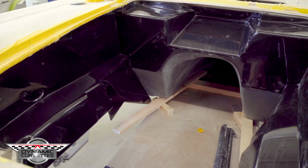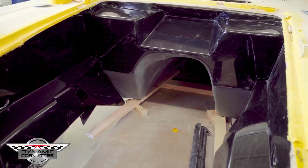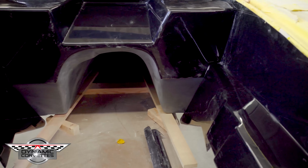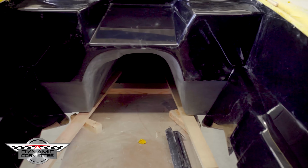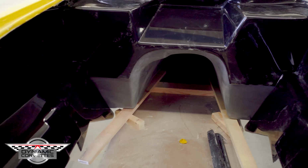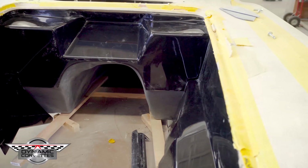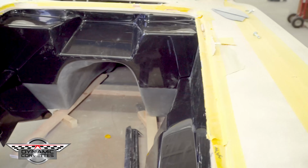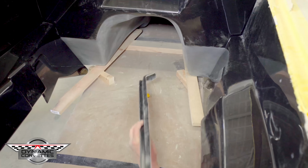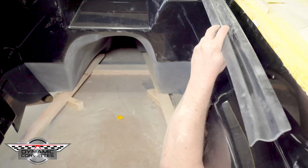Right now we're dry fitting the rest of our XL62 floor, or our XLC1 floor. We've changed the inner fenders from the 57 to accommodate for now a little bit later into the C1 generation. We've designed a new firewall, so you see the firewall, the inner fender left and right, is sitting in there. Everything has flanges to it, so it's sitting in there. And here's another flange bonding strip that goes on the back side of the inner fender for your final bond, your final position.